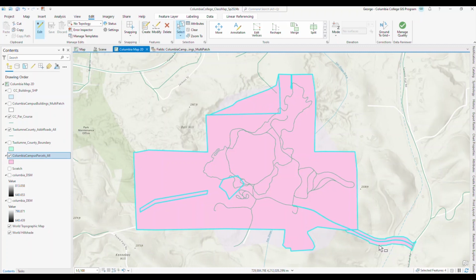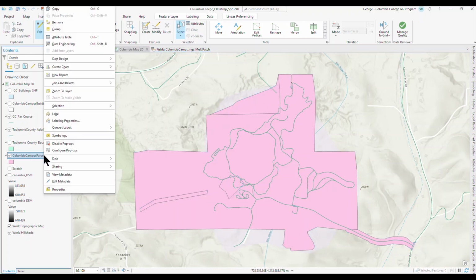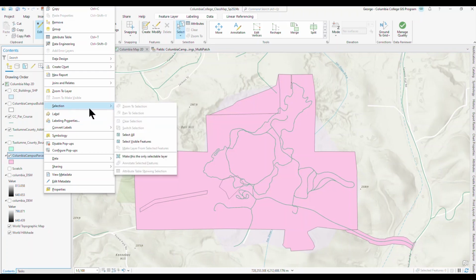So what you can also do is go to the feature layer itself and go to selection and then select all.